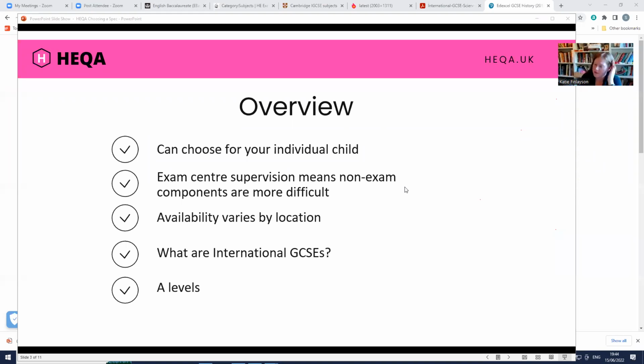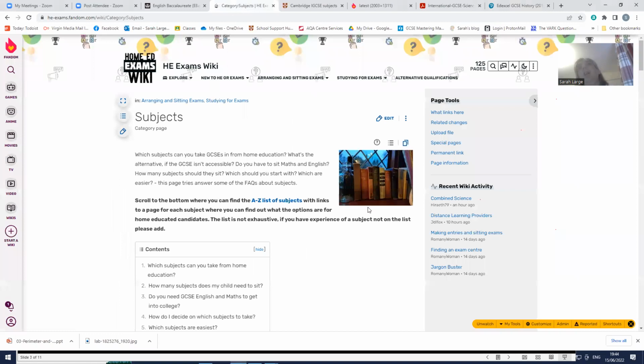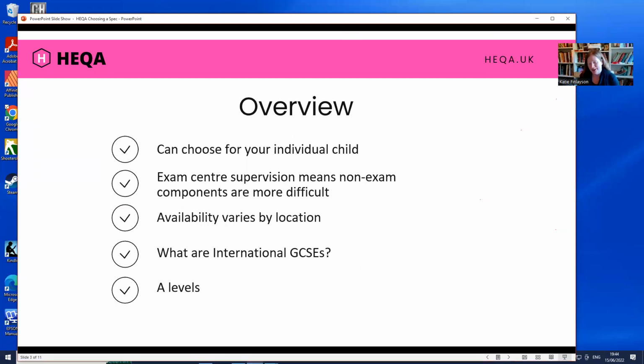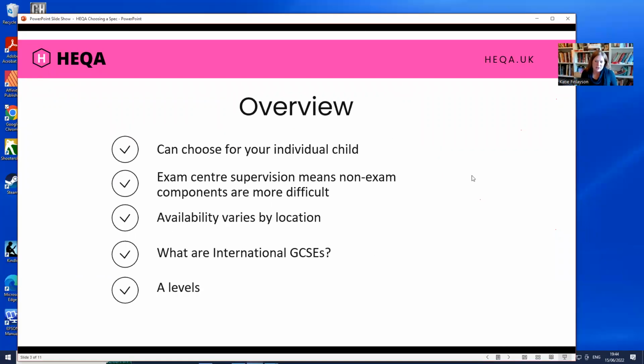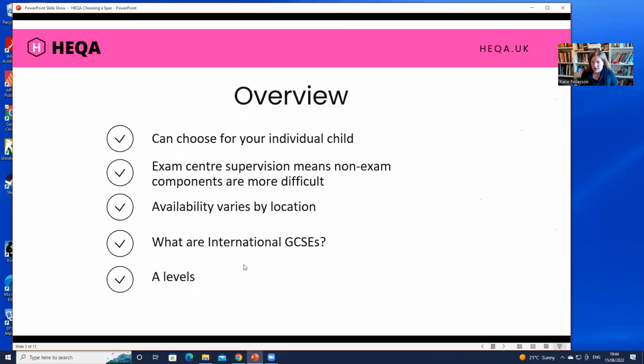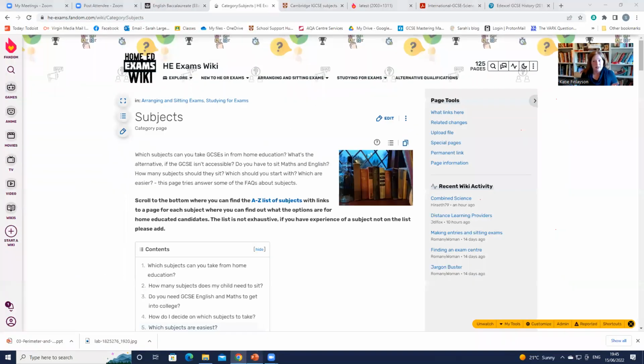I should just say now there is a Facebook group called HE Exams and Alternatives, and there is the HE Exams Wiki. Sarah, do you want to just flash up the exams wiki? Yeah, that's a subjects page of it. There we go, and we'll email out links to both of these. So the HE Exams Wiki has got a huge amount of information on everything to do with taking exams. So if you have a question and you go and have a look on that wiki, it will probably be there somewhere. And similarly, the Facebook group has got an awful lot of people that have done either GCSEs themselves or A levels themselves. They will be able to answer most questions. So if you've got something specific that you're thinking about, for instance, at A levels, those are the places to look.